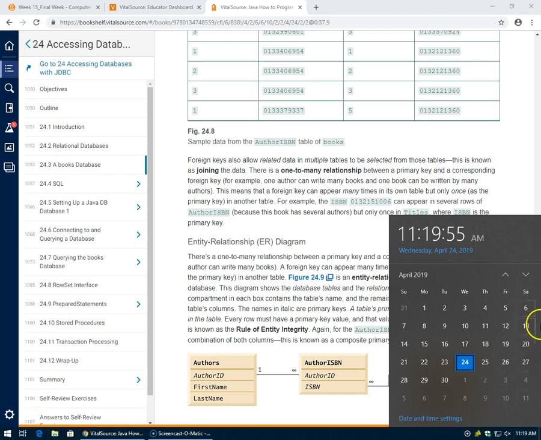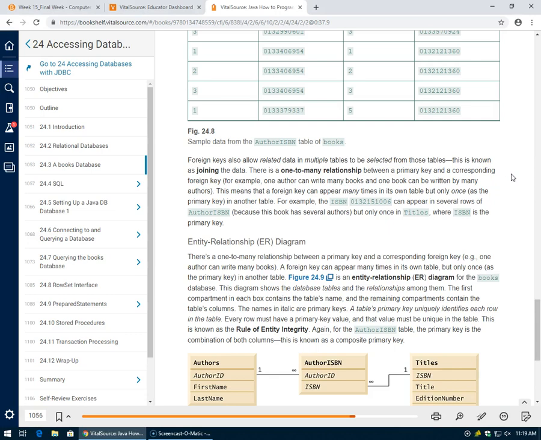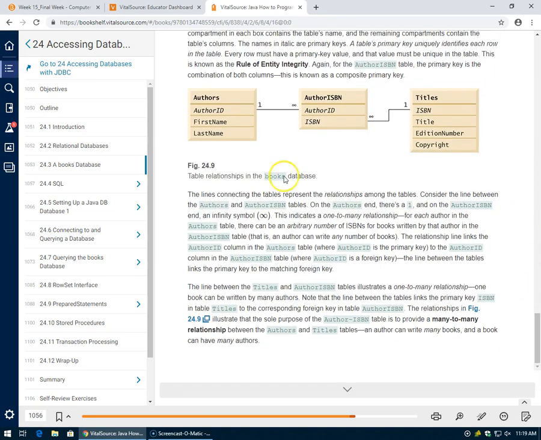The next thing it is showing is your entity relationship diagram. This is basically a cardinality diagram showing that you have 3 tables here: authors, ISBN, and titles. And these little symbols that you see are cardinality symbols, which say that you have a one-to-many relationship. So each author can have multiple ISBN numbers. As you can see, you have an author with an author ID, and author ID is the primary key over here. But in author ISBN, you actually have 2 keys as your primary key.